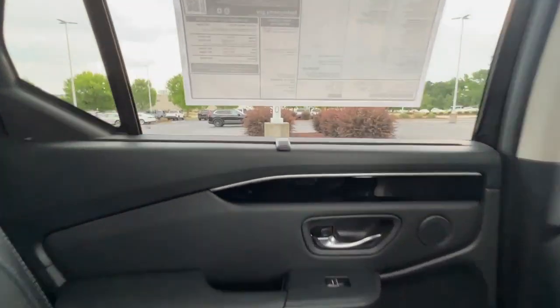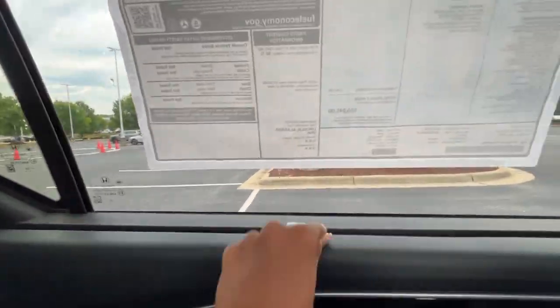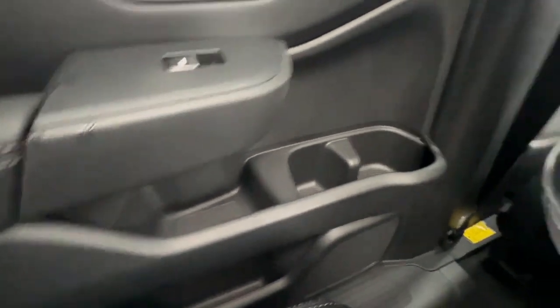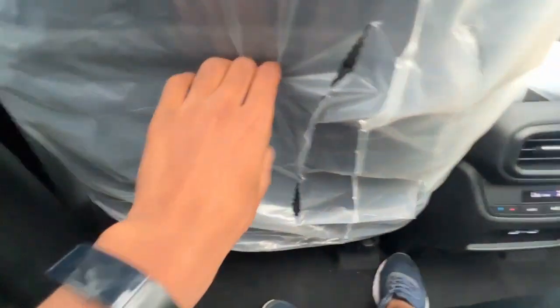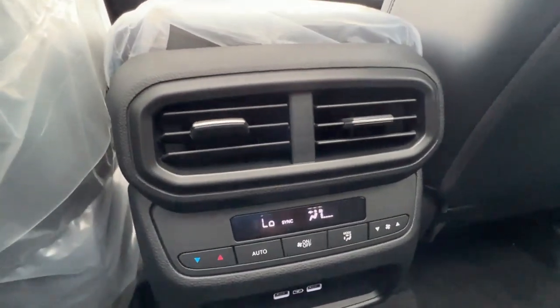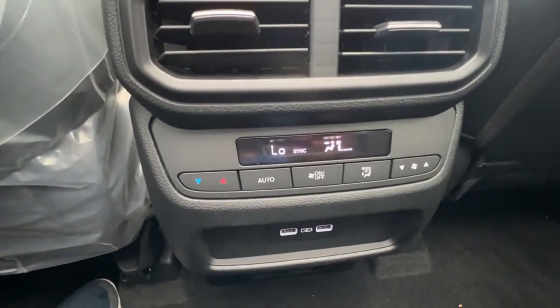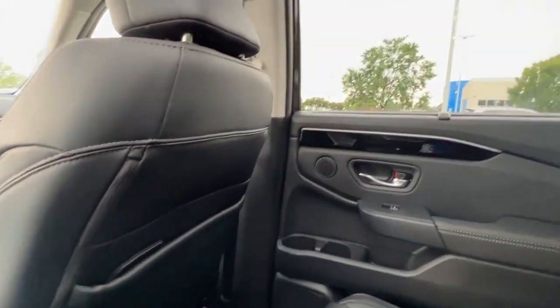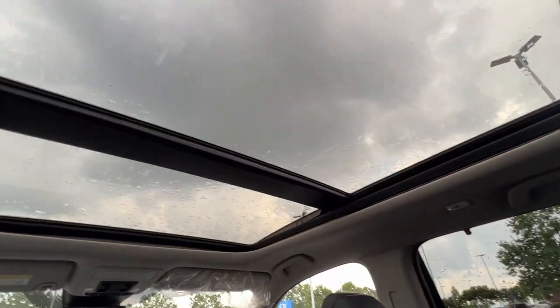Now at the second row of the car, same door trim and everything, sunshade for the back second row on both sides, same trim, same everything. A lot of storage compartments and cup holders though. Here's your seat back pouch where you could stick your stuff in. Climate control for the second row, where we could see all the buttons and the climate vents. Charging ports. Then here we have another pouch on this side. And as you could see, a big view of the panoramic sunroof. This thing is just huge.